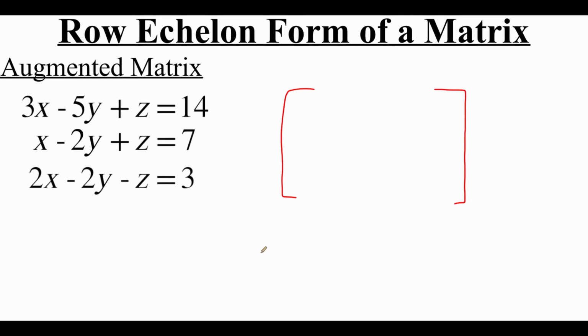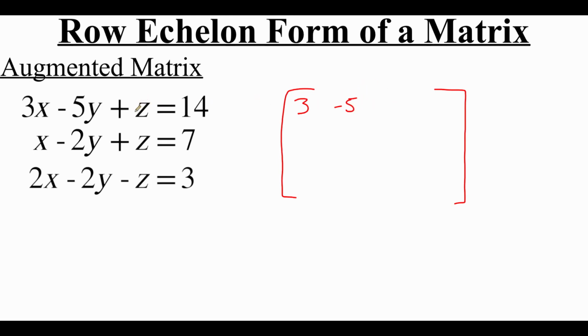Now, before we start building our matrix, we want to make sure that all of our variables are in the same position within each equation. So all of my equations go x, y, and then z. So then what we're going to do is look at this top equation, and I just want to focus on the numbers. So the number with the x in front is 3. So I'm going to take that 3 and put that as the first entry in this matrix that I'm building. The number in front of that y is a -5, so I'm going to take that -5 and put that as the second entry in this top row.